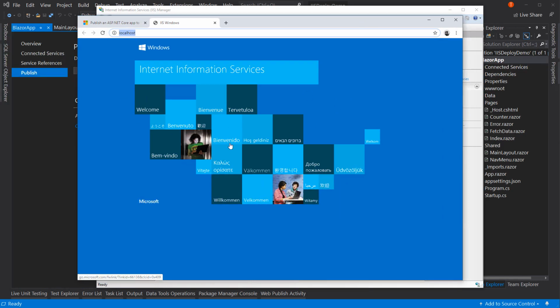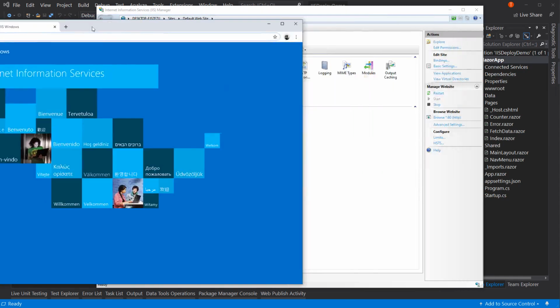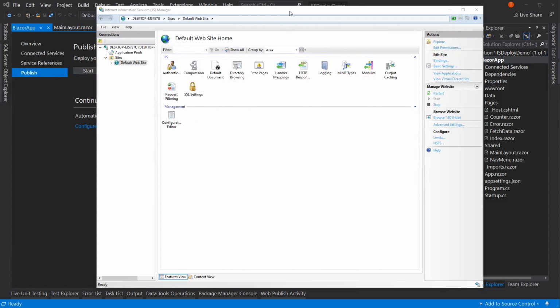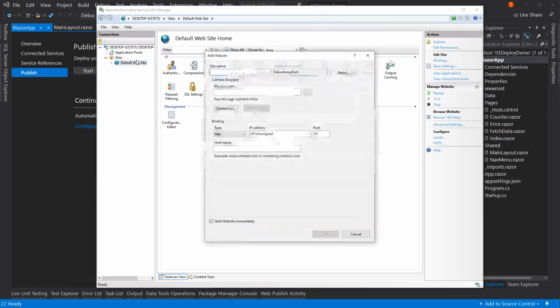Okay, so it's running. So we've got a website on localhost on HTTP, so it says not secured. And we could publish here and modify things. I don't prefer to do that. Instead, I prefer to create a new site for my server or for my application. So add website, and I call this my IIS, or let's call it Blazor demo.